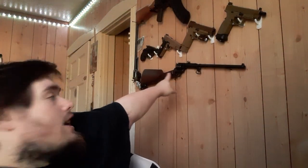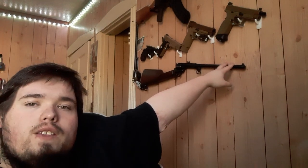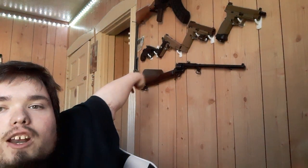So if you read the full title you already know the make and model, but it is another Heritage revolver. I've got two already — I've got the carbine right here with a 16-inch barrel, the Rancher I think it's called, and then I've got the regular Rough Rider back there with a 16-inch barrel. I love Heritage firearms, they've never given me an issue — until this one. We'll get into that later. Let's open the box.